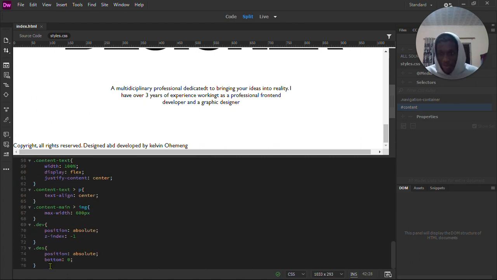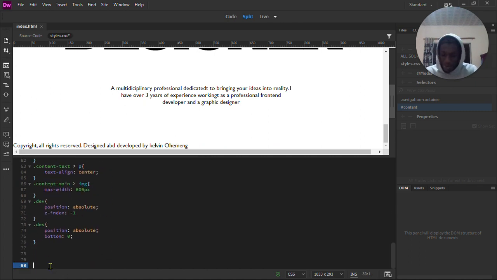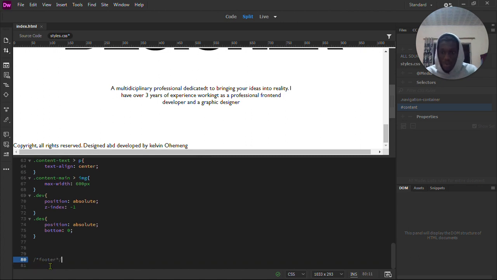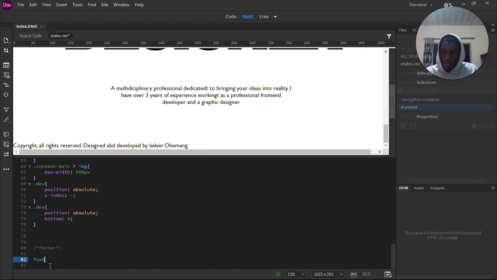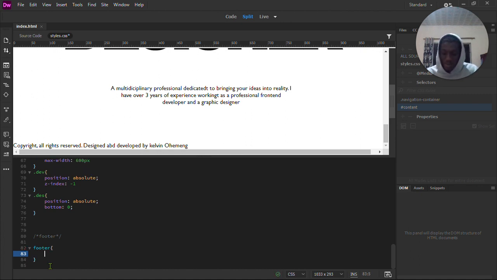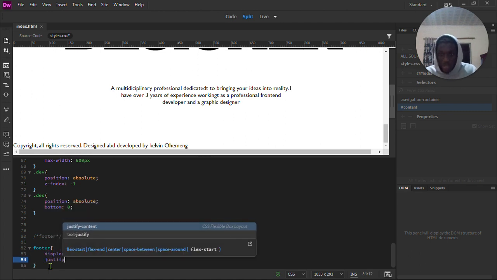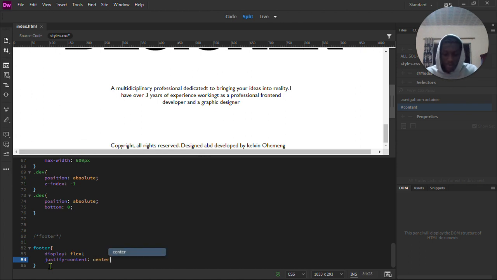So then we are left with the footer, and I'm still going to comment it out and say this is my footer in my CSS. Okay, wait, hold on. So inside the footer, what do I want in this footer? All I want is just to align the text, right? So I would just say display: flex. Most of the time you can do this simply with display: flex and then justify-content: center. Simple. It should work.